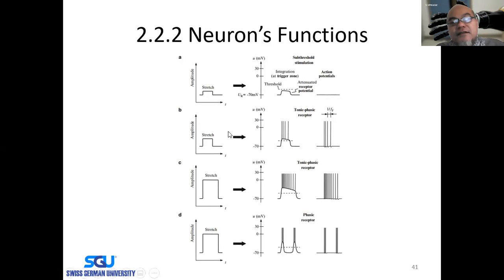So, and then when the amplitude becomes higher, this response will be above the threshold of that sensory neuron. And during the period where it is above that threshold, it will trigger action potentials, very sharp pulses, which have a frequency or period of 1 over f, the period of which depends on the amplitude.